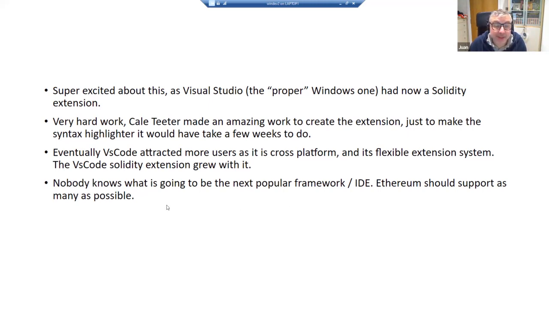And the lesson learned: nobody knows what's going to be the next popular framework or IDE. Ethereum should support everything. Ideally, the more the merrier, and never ignore something. Because I personally was like, hey, people will find out about Ethereum. That was my original intention. Although the enterprise element was important, as to whether VS Code would be able to be installed into enterprises, as I couldn't install anything, Sublime or anything. When I used to travel, I used to travel with my personal laptop, and then have it at work next to me, just to experiment at lunch breaks and things like that.